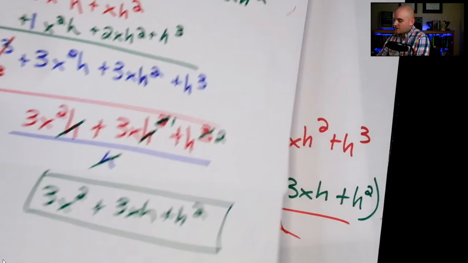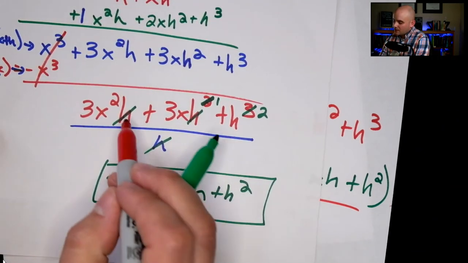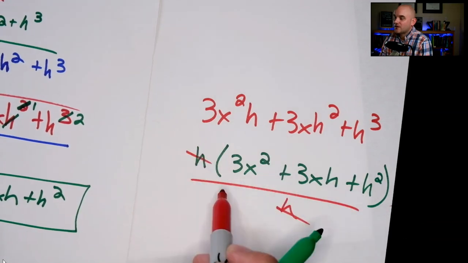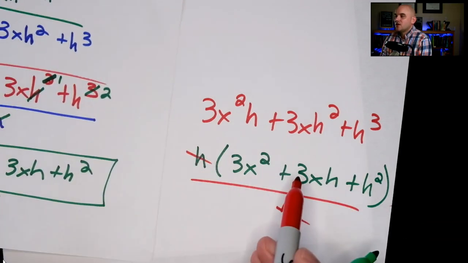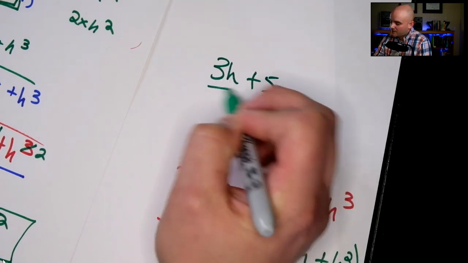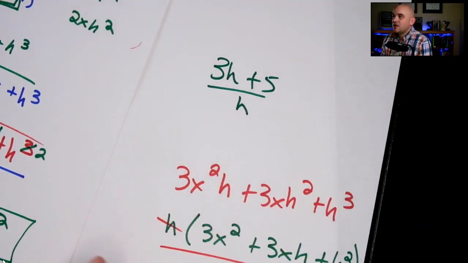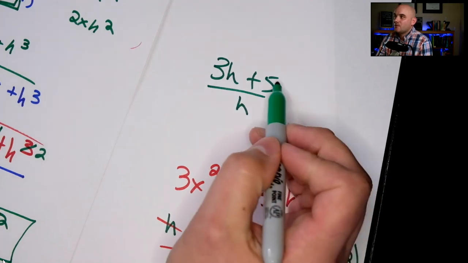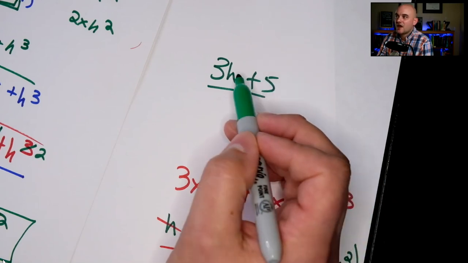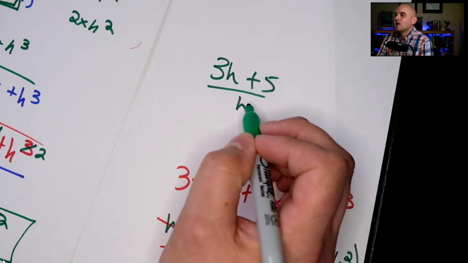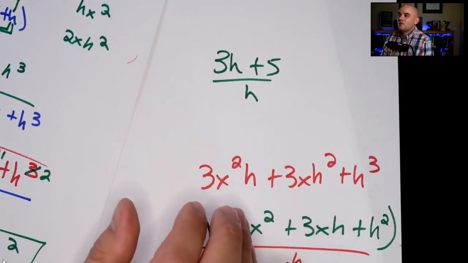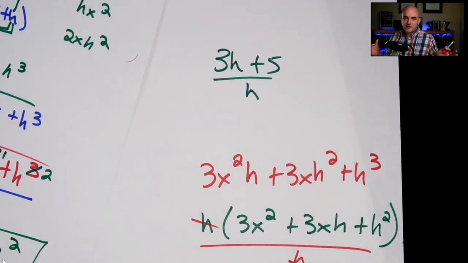But like I said on the other problem, make sure that each term has an h, because it has to work out like this, that you could factor out the h and then cancel the h's. If it's something like 3h plus 5 over h, you can't cancel out the h's in a situation like that. Both terms have to have an h there. I don't care if it's h squared, h cubed, they have to have a common factor of h. In this case, we cannot cancel because there is an h missing, and so then we just simply say, boom, there's our answer, nothing simplifies.